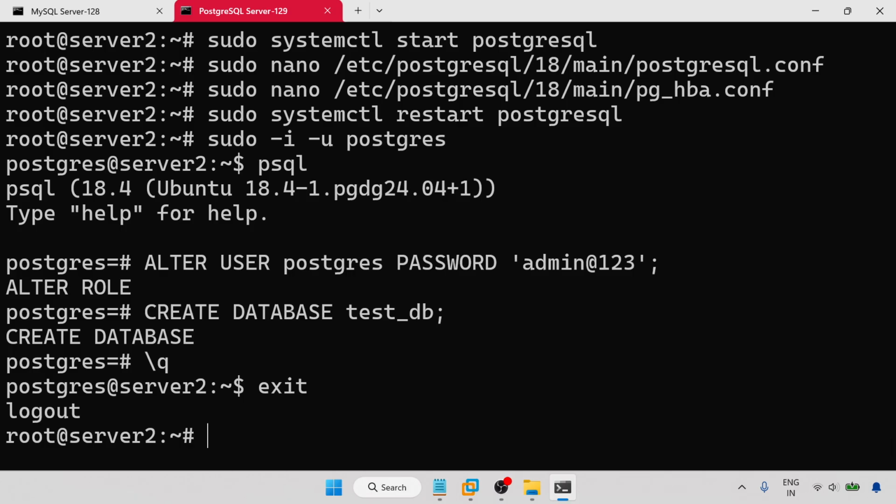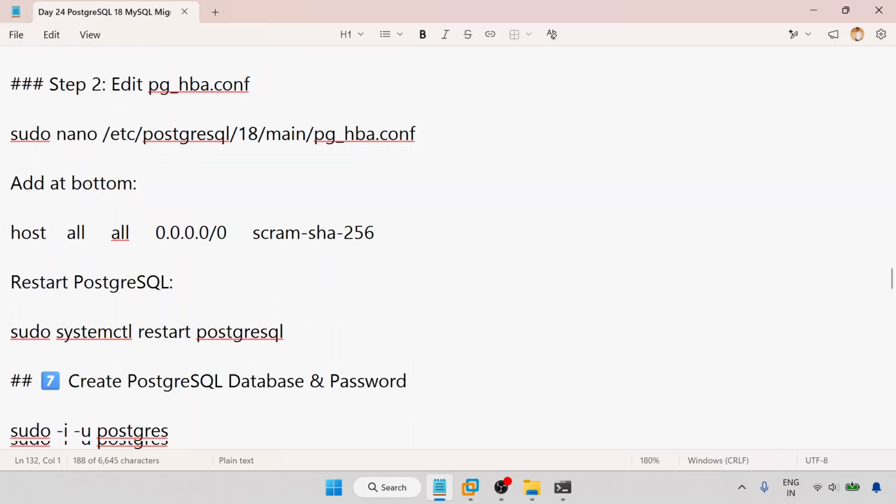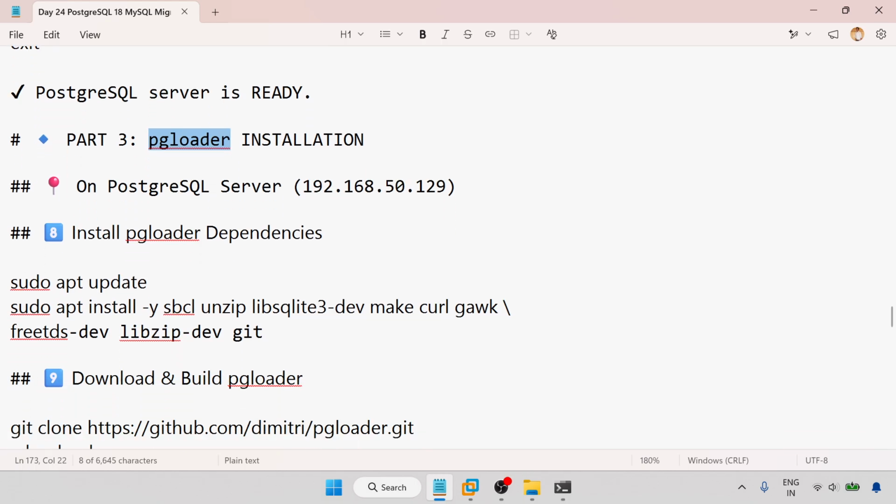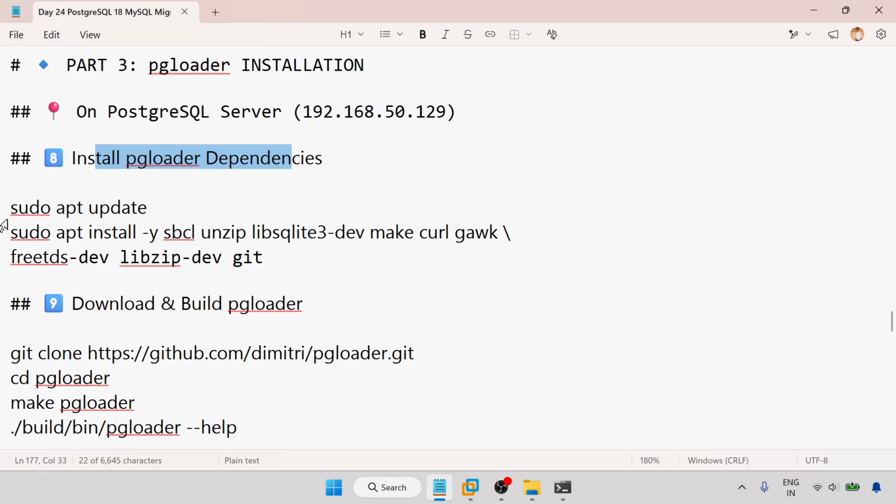Now we are going to do the pgloader installation. So let me check. So we have done this. Now in part 3 we are going to install pgloader. So on the Postgres server 129 we are installing pgloader. First install the dependencies.